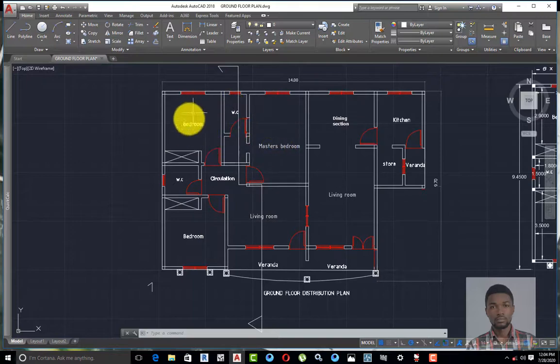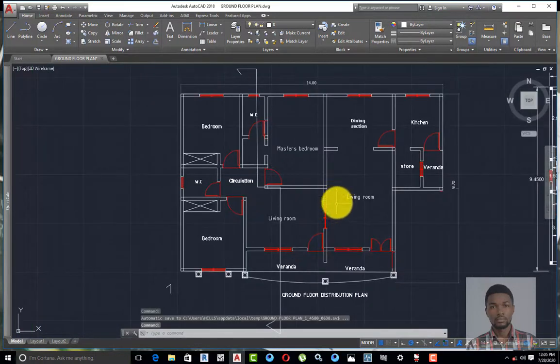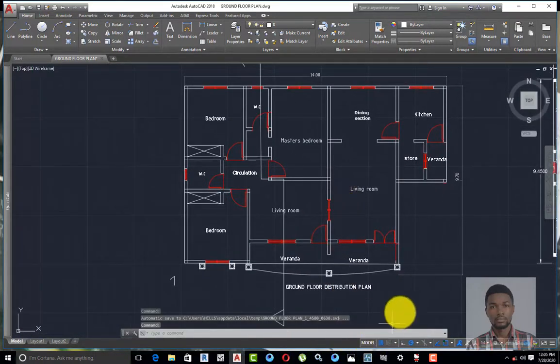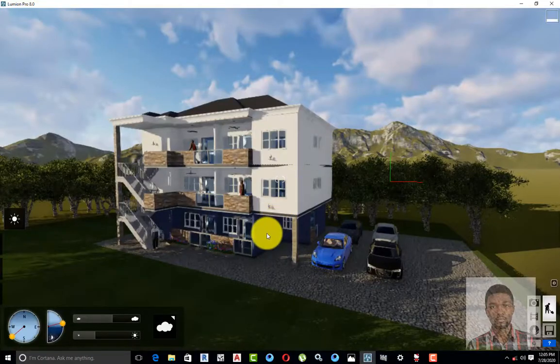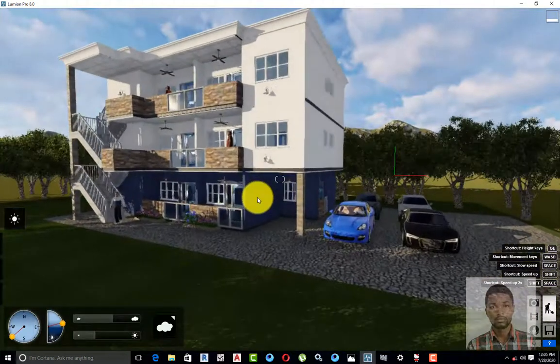So in total, on the ground floor, we have 3 bedrooms, the master bedroom having its own water closet and a dressing, these other 2 bedrooms sharing this water closet here, and any stranger can also use this water closet here. So you get a living room here and the dining, and there's a kitchen and the store. We are going to see this in detail in the 3-dimensional walkthrough, which is what we're just going to be looking at now briefly.